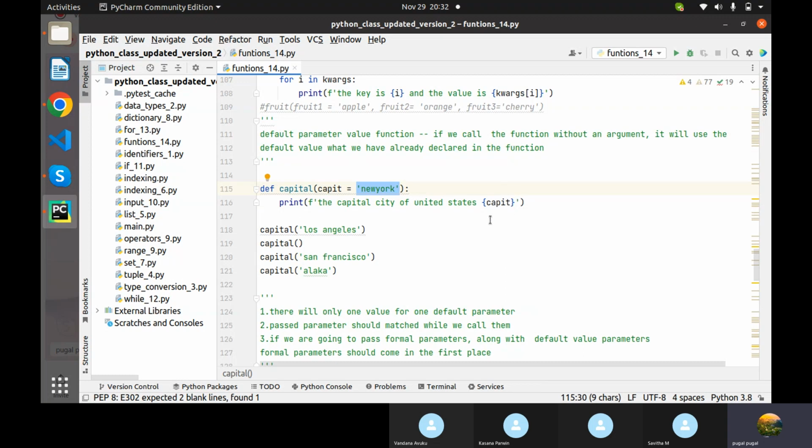Whoever calls the function, if they pass some data, it will override this data and return here. If they haven't passed any data, this parameter will take this value as the argument and return it. So if I run, you will get first Los Angeles, then New York, then San Francisco, then Alaska. New York is returned because here it got no values.